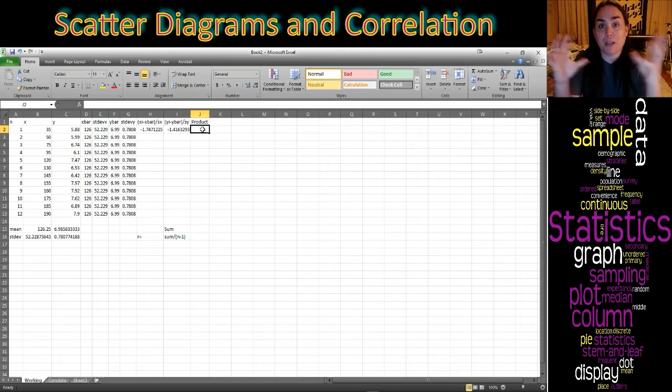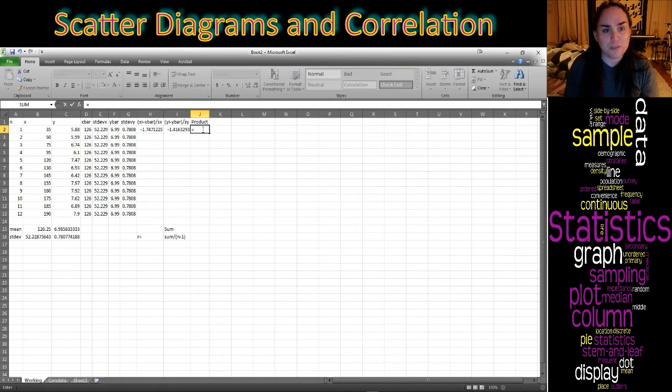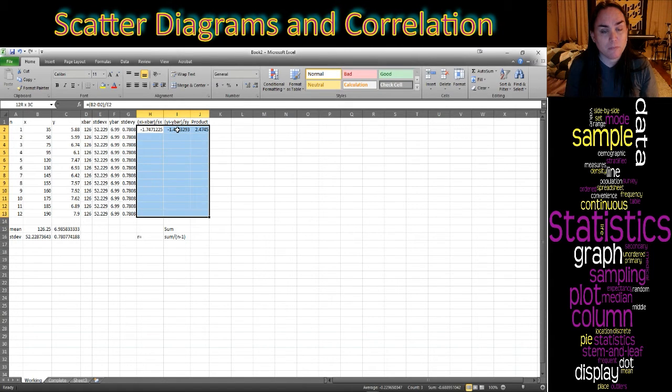Now we're going to multiply these two cells together. So put equals, click the X value, and then do an asterisk. It's above the number 8, so Shift 8. And then click I2. We're going to multiply those two cells together. That's one of our products. Now we just need 11 more and we can add them together. It's very easy. Highlight all of those. Highlight the entire column all the way down. Control D. There you go.